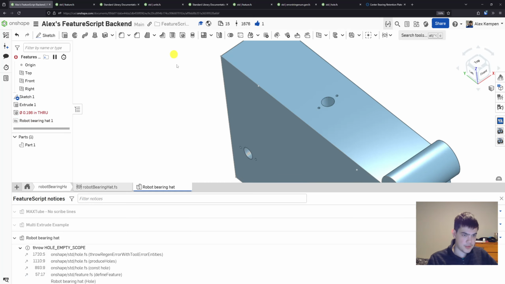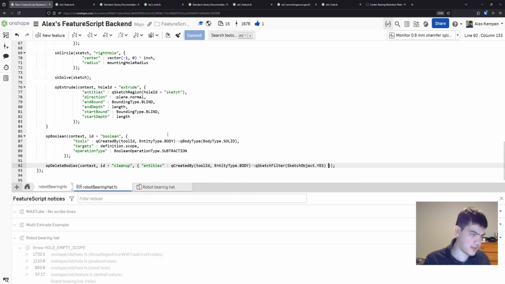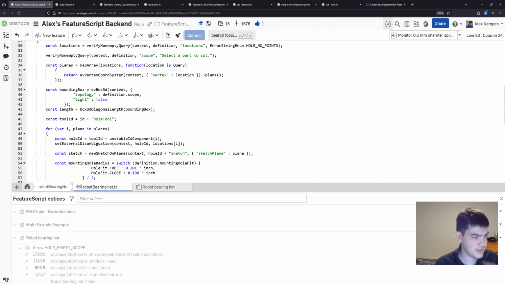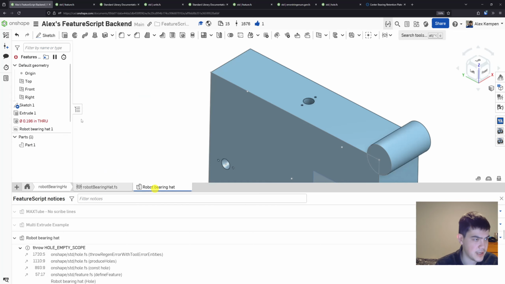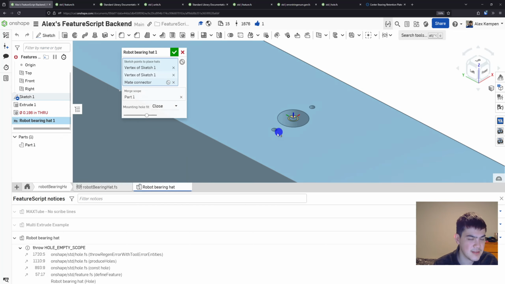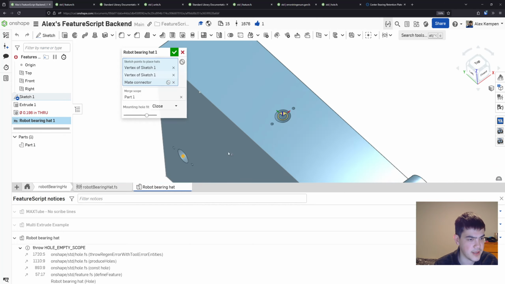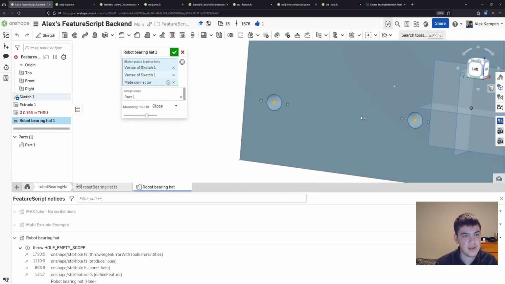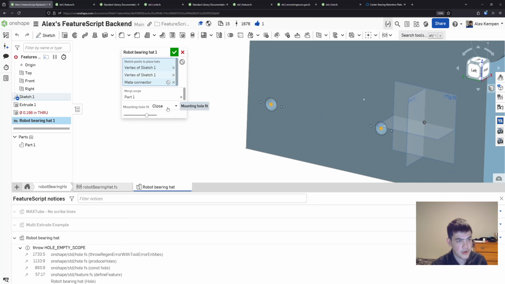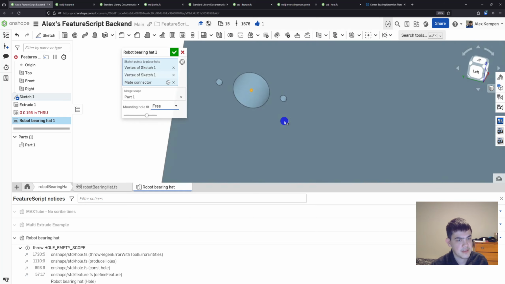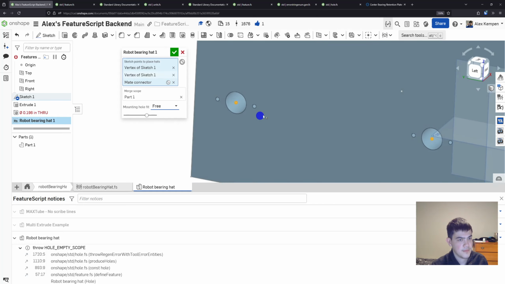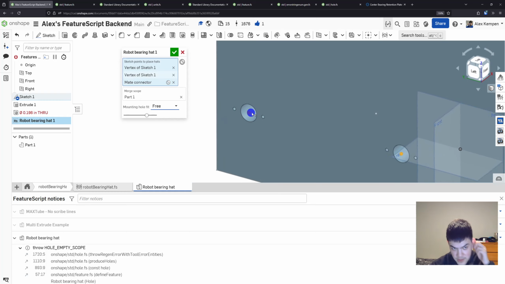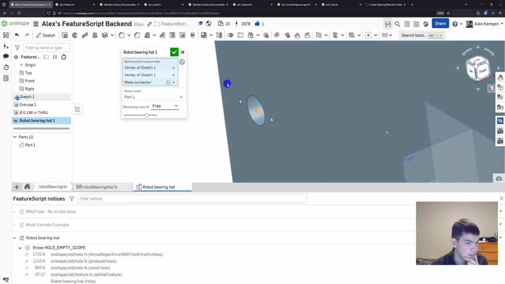Okay, so I think I'm happy with that. Obviously, there's more features and functionality I need to add. We need a way to more reliably orient these, so we're not just relying on the X direction, especially for sketch points. You need to be able to specify what angle, so I'm probably going to have to add an angle parameter. Probably going to have to specify a fit for the actual bearing hole as well, because people are not just going to want 1.125 inches every time.